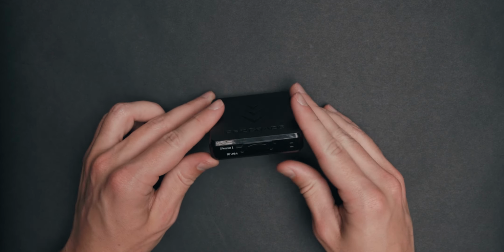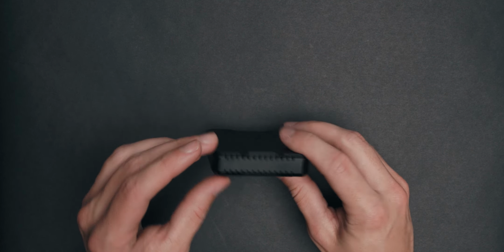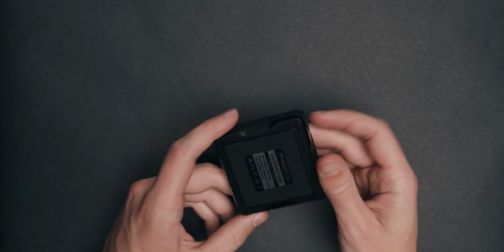A lot of the USB-C dongles will not read up to the speed of the card. So your data transfers are gonna go way slower, and they're also less reliable over the span of time that it's taking. If it's a shorter amount of time, there's less chance for things to go wrong. So I really like these. I keep it in this little pouch. I'll also link this down below. It's just like a little cable pouch. But get a good SD card reader. This one also has CFast on it if you're shooting on something that shoots to CFast media. You'll love it. I know a lot of people that use them. They're super reliable and they're worth the money.